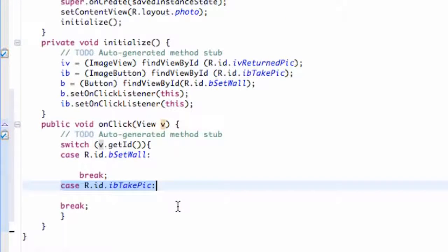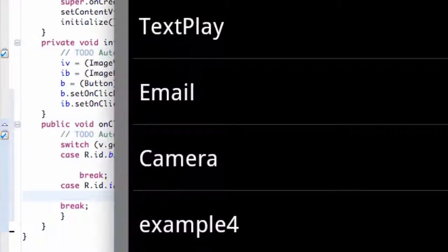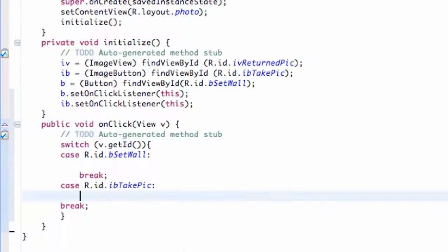So basically, same kind of setup we've done already, but now what we're going to do is get our application to take a picture and return some data. We're going to use the same process that we did for our email application. So we're going to open an intent, and we're going to set that intent equal to basically the camera application.